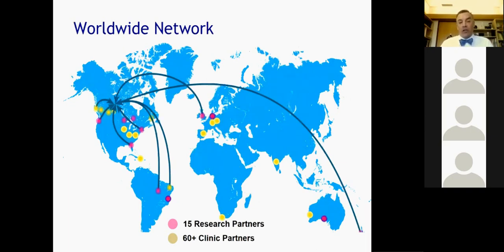We have 15 different research partners spanning Deakin University and Auckland University of Technology on the other side of the world, the University of Oregon, Duke University, Jacksonville University down in Florida, the University of ABC and Rio de Janeiro in Brazil, just to give a few examples. Now, these researchers work together with the clinicians so that we can help answer your questions and develop new tools for clinical use. So what we're really proud of is, yes, we've developed this highly scientific gait analysis tool for you, but we've been able to do that because of this worldwide collaboration.